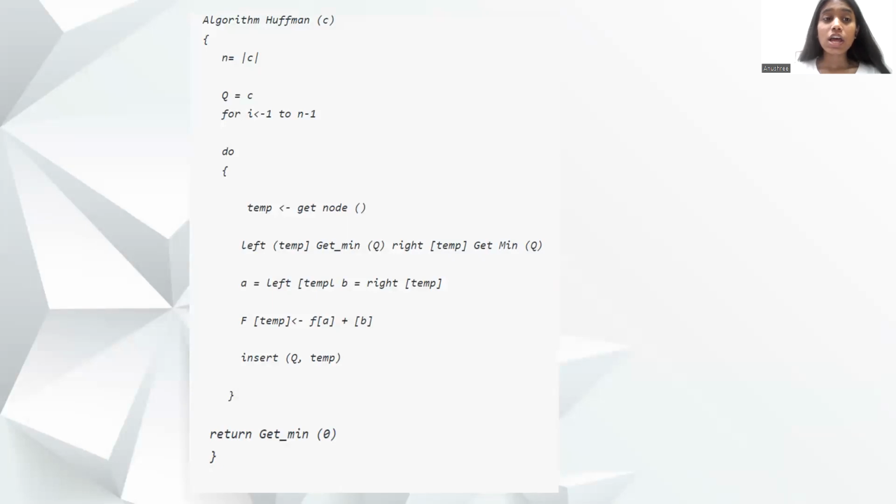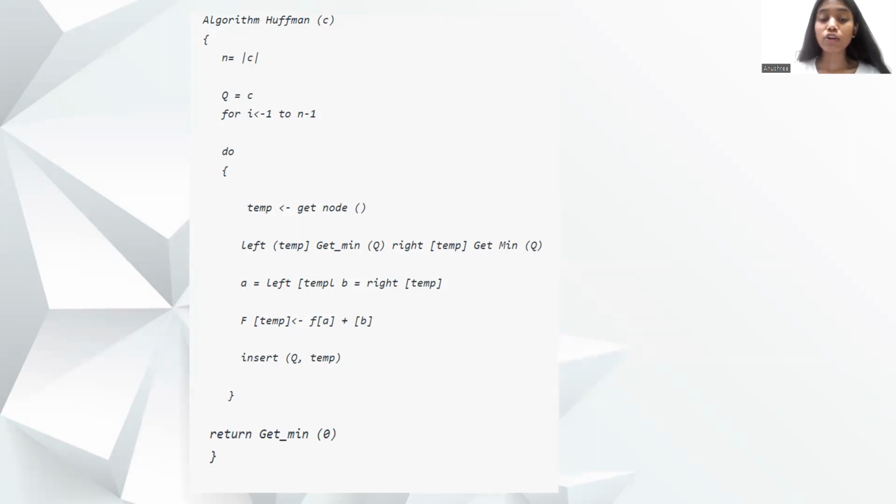In the algorithm we have n is equal to C, and Q is equal to C. For i from 1 to n minus 1, that is the number of nodes minus 1, do temp is equal to get node. Then left of temp is get min of Q, right of temp is get min of Q. A is equal to left of temp, B is equal to right of temp.